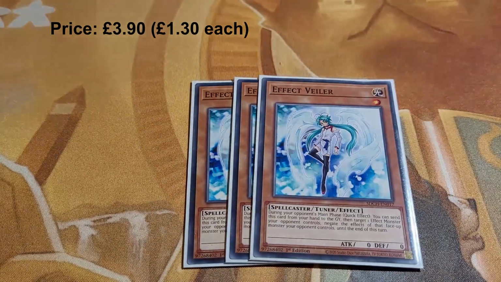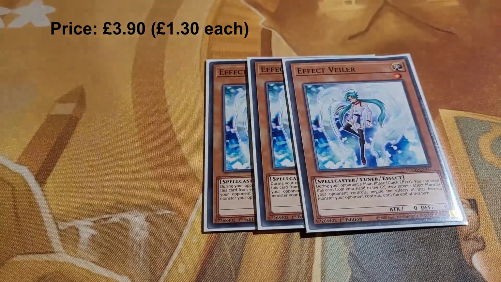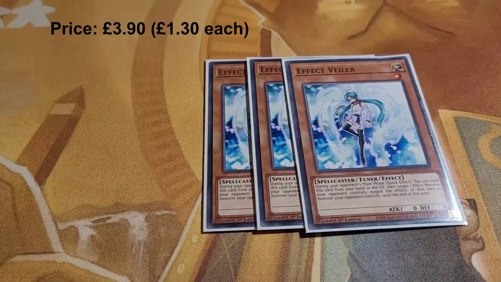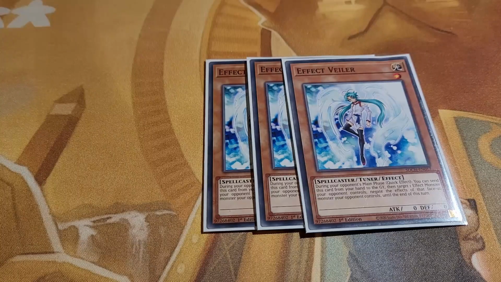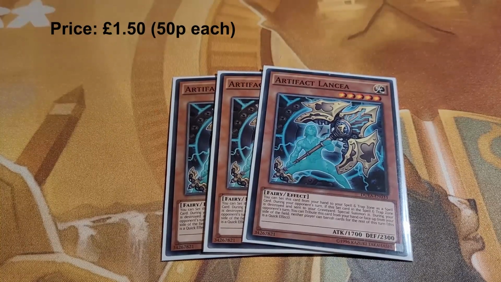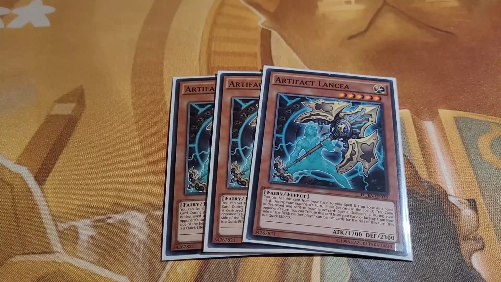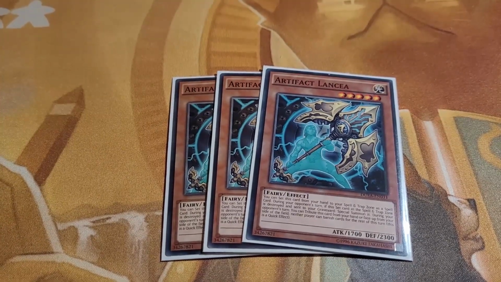For our hand traps, we play 3 Effect Veiler. You know what Effect Veiler does? Really hurts Tri-Brigade, and is very useful against a lot of other matchups, except perhaps Virtual World. We then play 3 copies of Artifact Lancia. Now, I know this conflicts with Danmari, however, this is a huge blowout against something like Tri-Brigade. It's also incredible against people who try to hit you with Crossout Designator and so on, and we really don't do that much banishing in this deck.